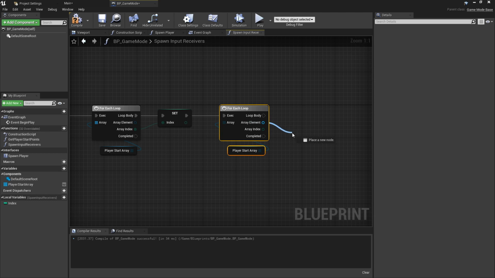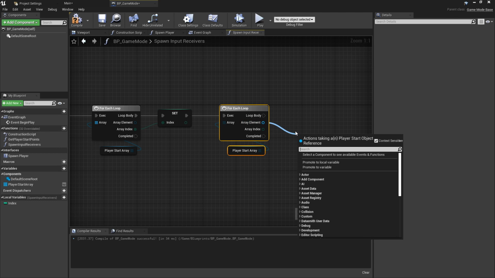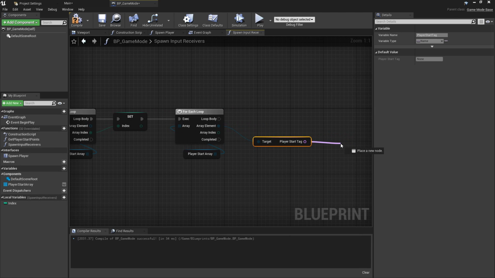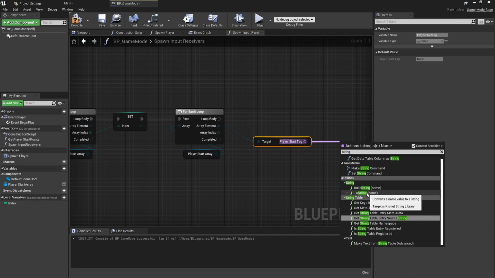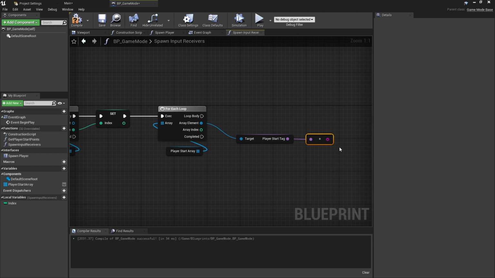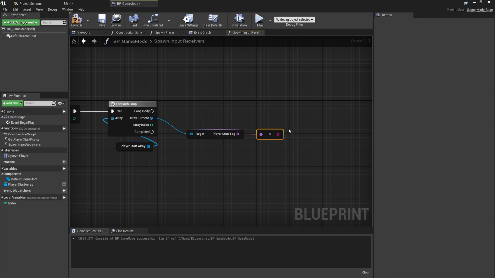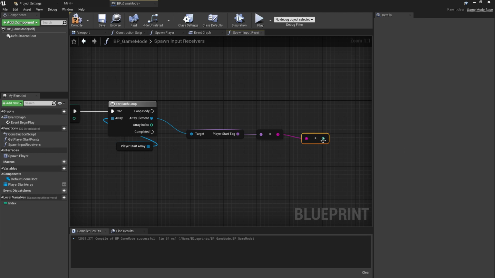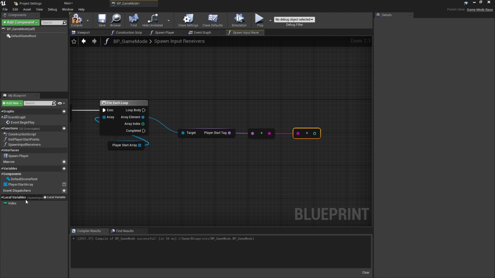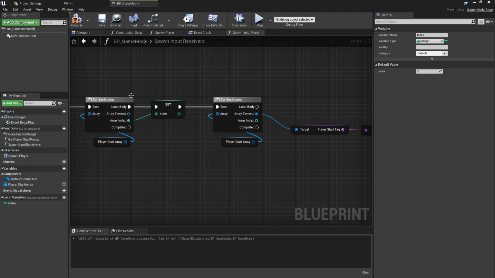What we'll be doing is, for each element that we go through this time, we're going to get the player start tag. We want to compare this to something, and we can only do this by converting it to a string first, so we'll use name to string. This is one of the reasons, like I said, that I would generally spend a little bit of extra time on my projects to create a custom player start, just so I don't have to do things like this, because then we're comparing this to the index. So we also want to convert our string to an int, so string to int, and that means that we can now compare the current index that we are going through on this for each loop.